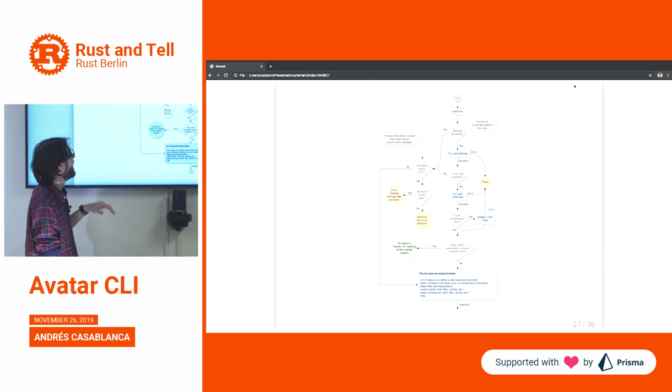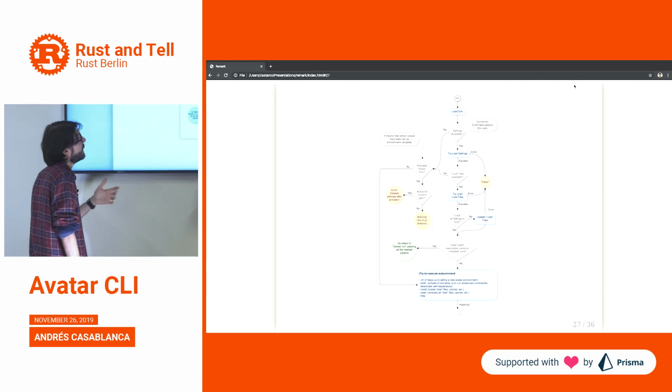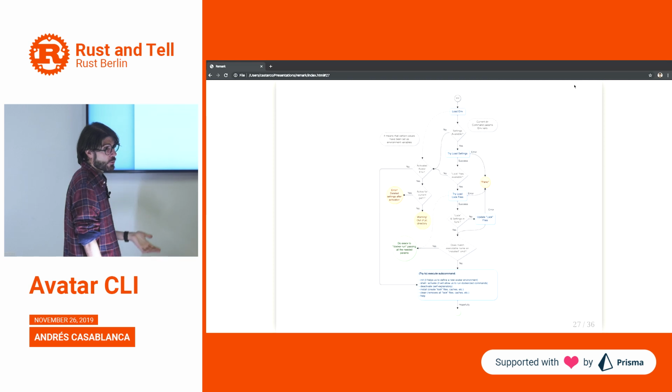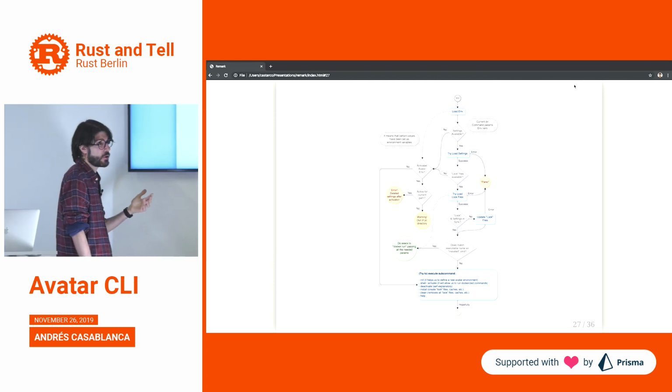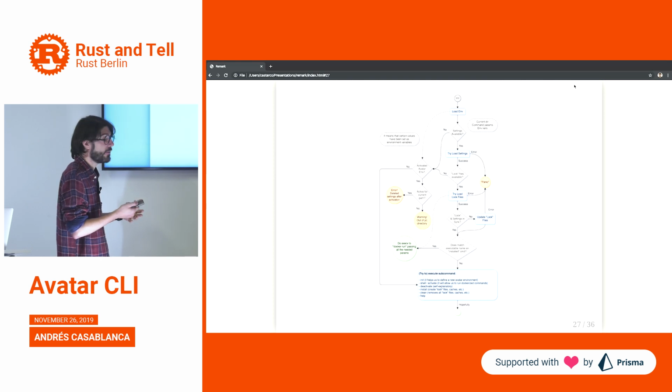So it's not really needed to pay much attention to this, but basically what's important here is that we have this settings file. We also have to take care of the environment, because when we enter into the subshell, we have to set some environment variables to tell all the processes that interact with this environment that the environment is active.